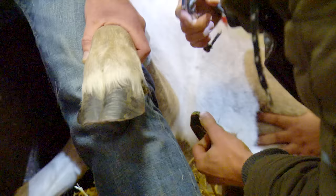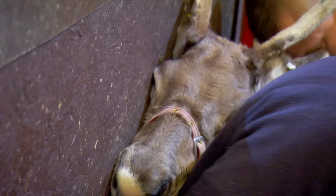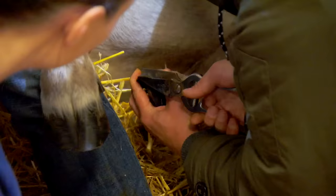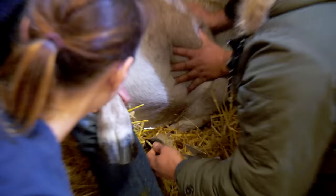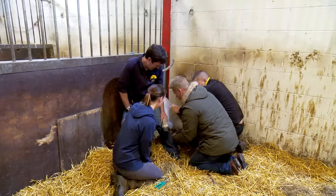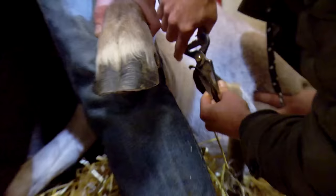So things are going really well at the moment. The feet are being clipped without too much problems. Sven is actually behaving himself. He's been really calm, he's been really still, a lot better than I thought he would be. I don't want to jinx anything at the moment, but he's looking really good. Yeah, we weren't expecting him to be this good, were we? Not at all. I know. Yeah, reindeer whispering is paying off, I think. What do you think? Yeah. Being dragged around a field by a reindeer. If that's whispering, then I'm very good at it.